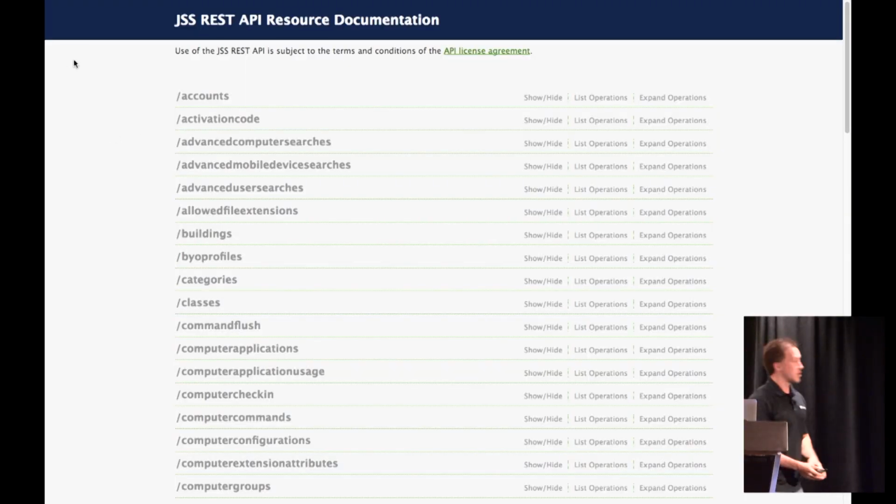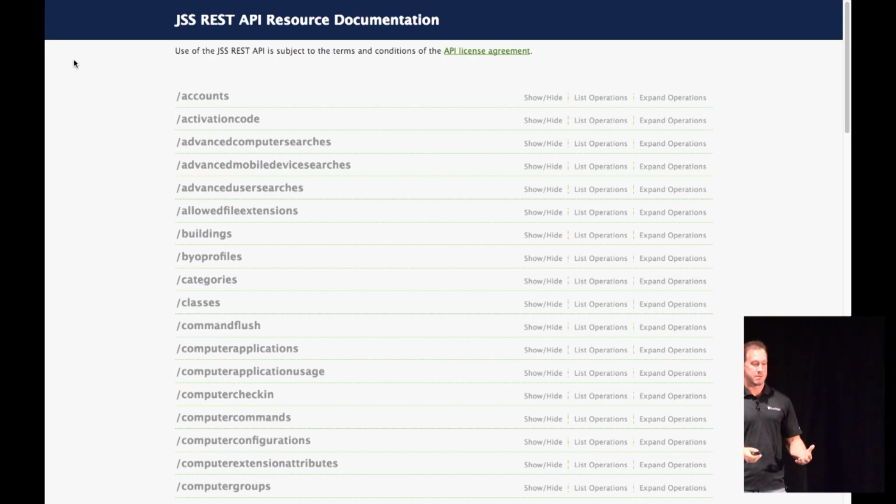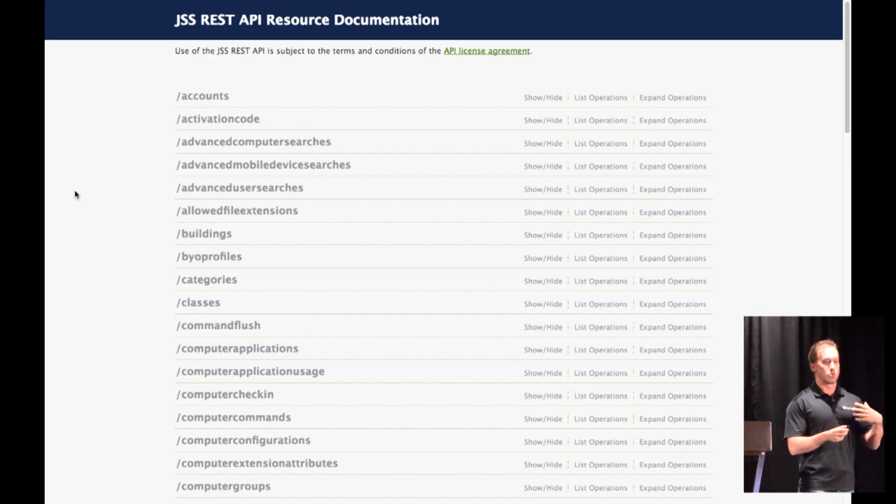So right here, I want to give you kind of a little bit of a demo of using the Jamf documentation. It should be your number one stop shop, I guess, for all of the endpoints and information on the Jamf API, right? It will also give you results.